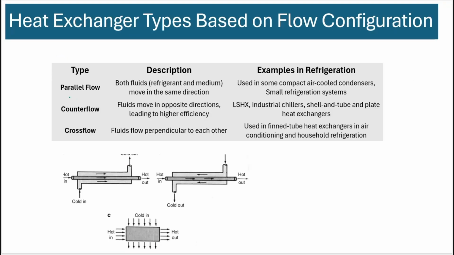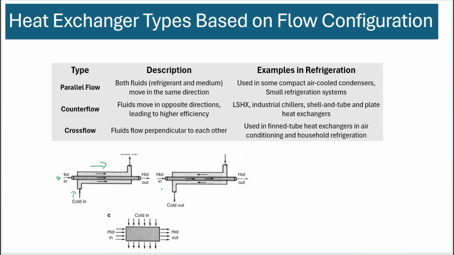All right. Now, what are the types of heat exchangers? There are three common types: parallel flow, counterflow, and crossflow that you encounter in refrigeration and air conditioning. In a parallel flow, a good example is this one here. You can see that the hot flow and the cold flow are moving in the same direction, which is left to right in this case. So they are exchanging heat while they're moving in the same direction. That's called parallel flow.